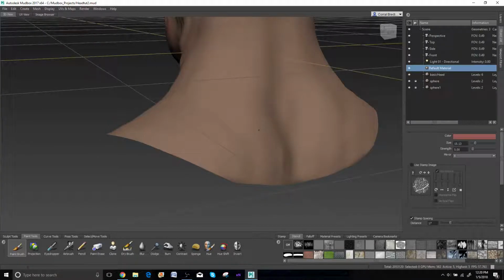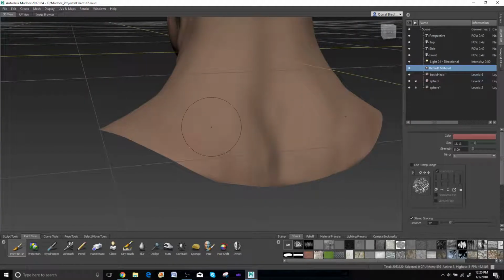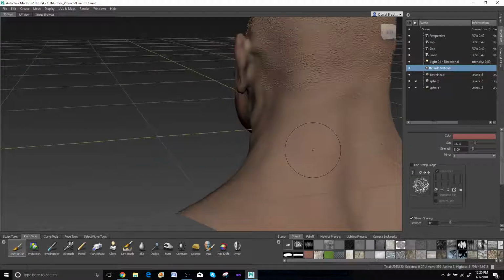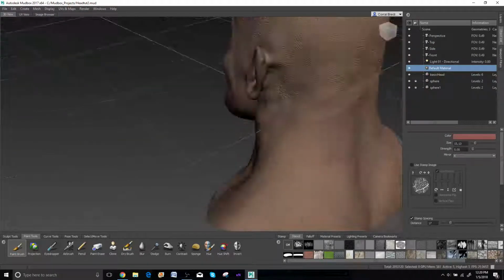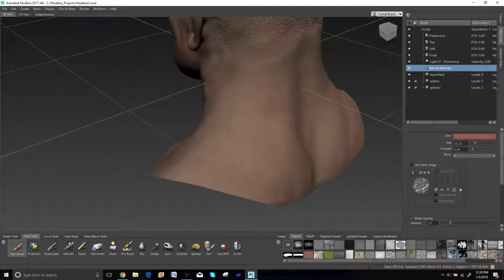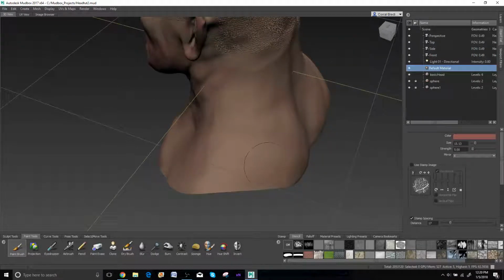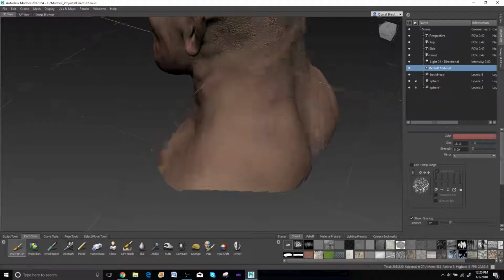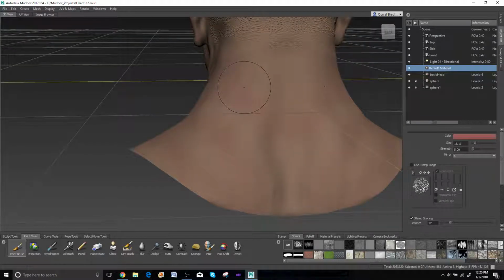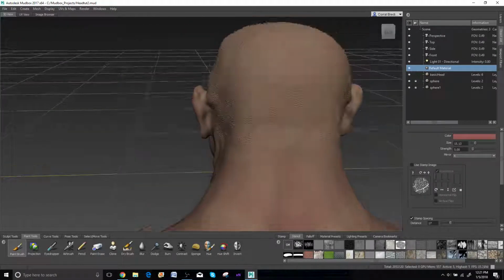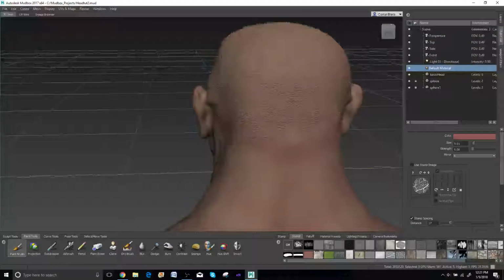Okay, and then in the back area here, we do get quite a bit of it. I'm just going to kind of do big white slashes, and that'll kind of break up the skin texture, so it gives us kind of a mottled look to it. There should be some right around the base of the neck, right around the crown here.